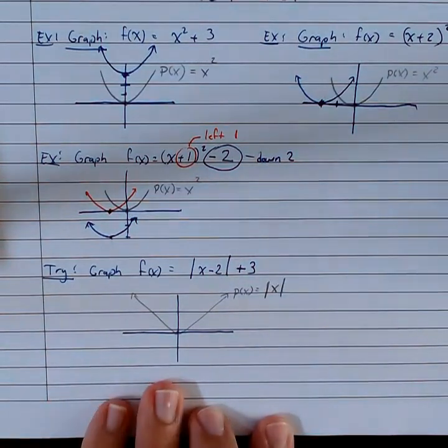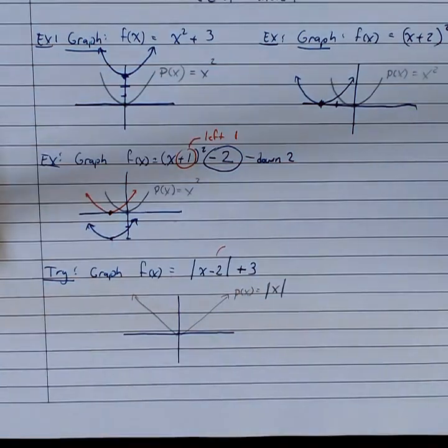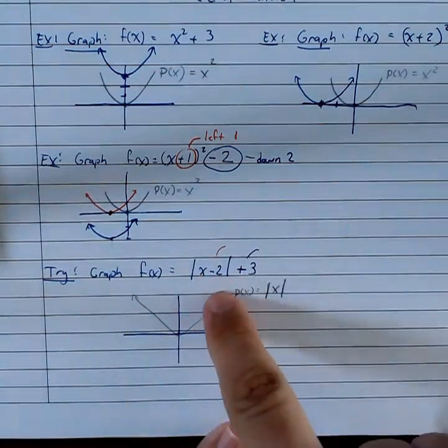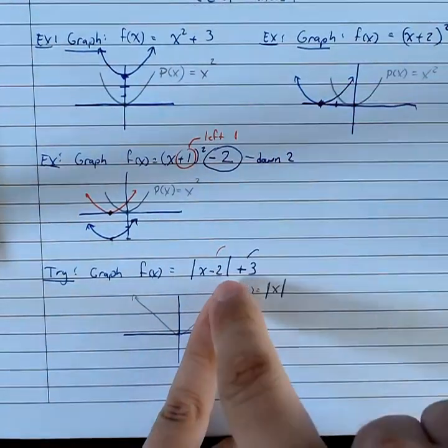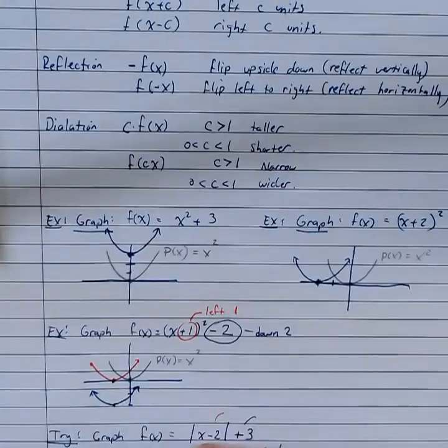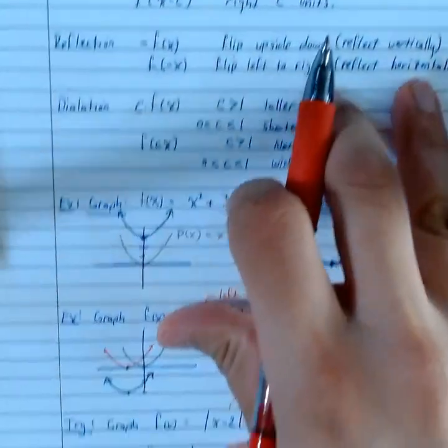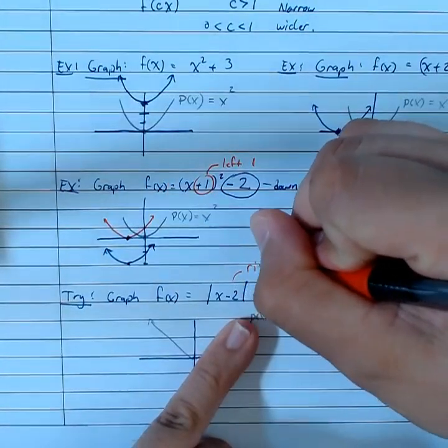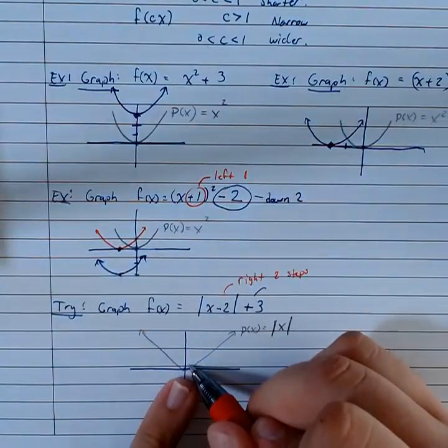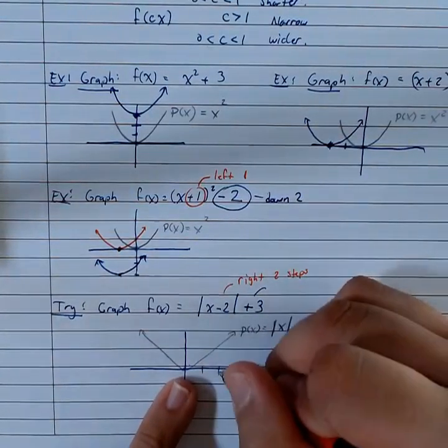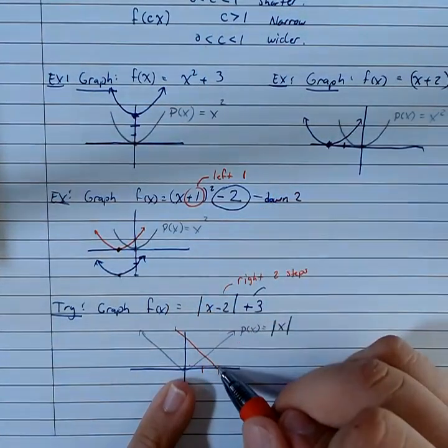So now I have two things that I need to do. I need to worry about this minus 2, and I need to worry about this plus 3. The first one we do inside the parentheses. That's going to be that minus 2. So let's go ahead and do that. You're subtracting 2 from just the argument. Okay, subtracting from just the argument. That'll move everything to the right. All right, so from here we're going to go over 1 and 2. Still the same shape, same orientation, same everything, just moved over a bit.